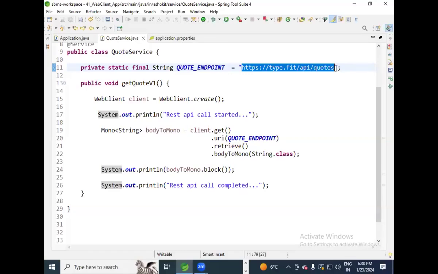Two applications are communicating. My application is communicating with a third-party application. This is called web service communication, one application communicating with another application. Do we know which technology this application was developed with? I know only the URL. I need to send a GET request, and I'm getting the data in JSON.